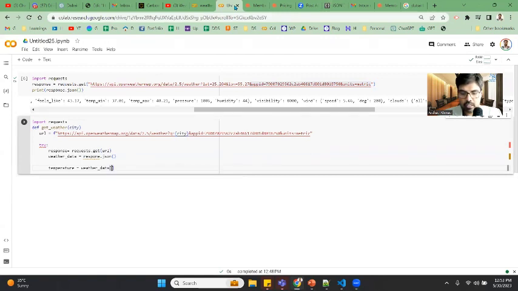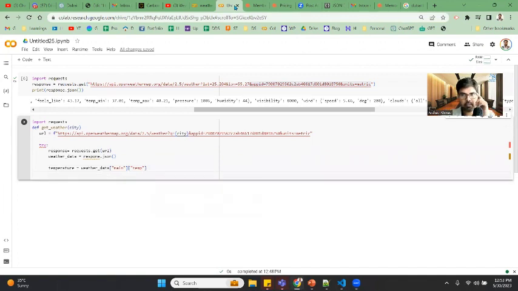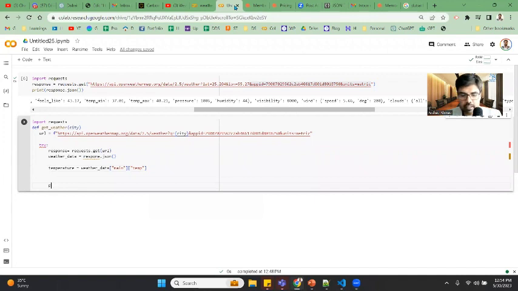Inside response data, we are going in the main branch, and in the main branch, we are going inside the temp. Let me first do it for one, the same thing, and then we can add the other parts as well if this is working.